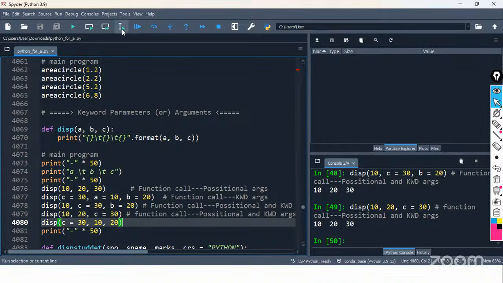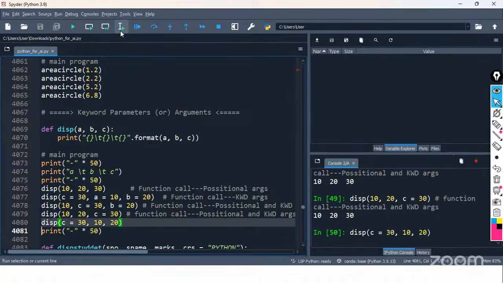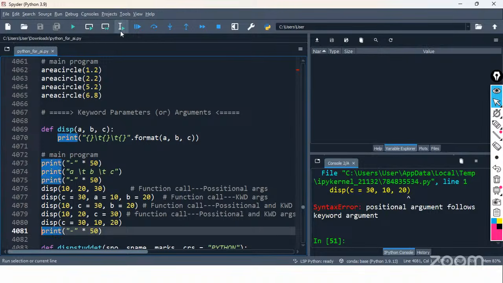Will it execute, guys? The moment you see here, you're going to understand the function you're defining. First of all, will it execute? Will it execute or not? The question arises.